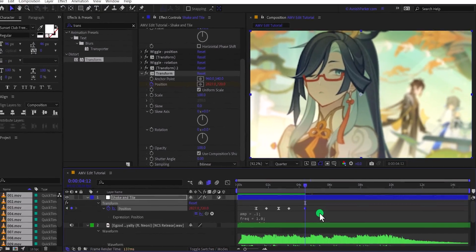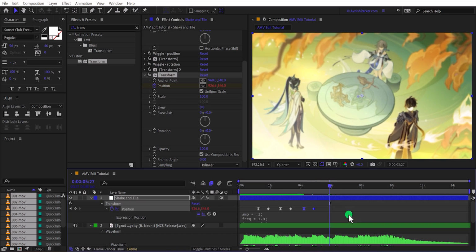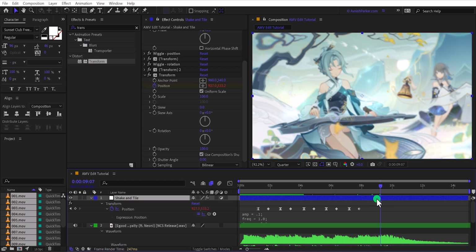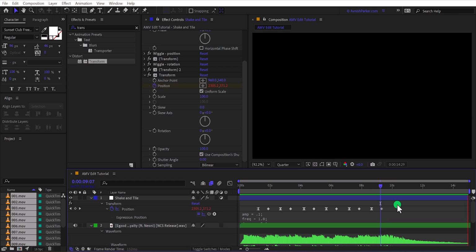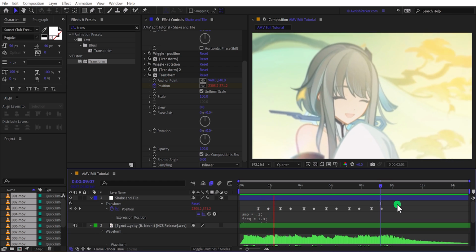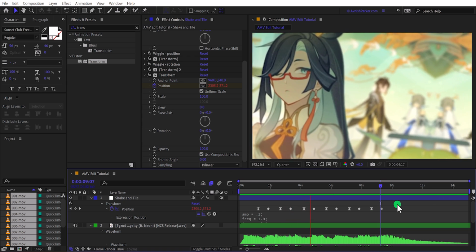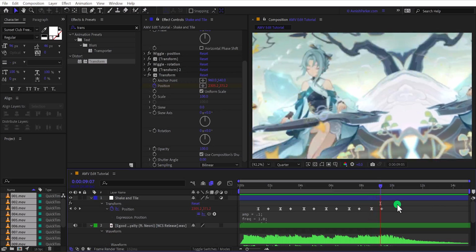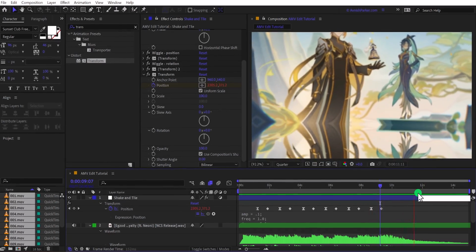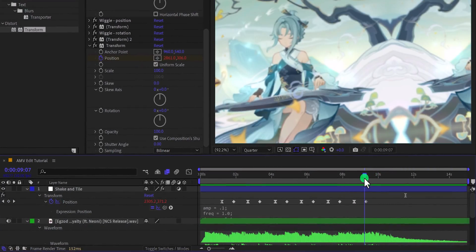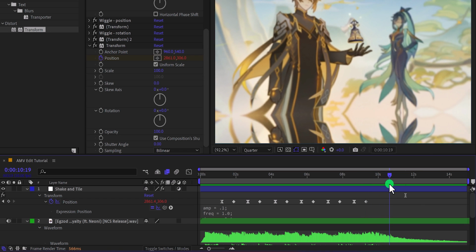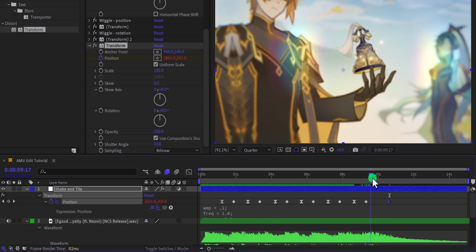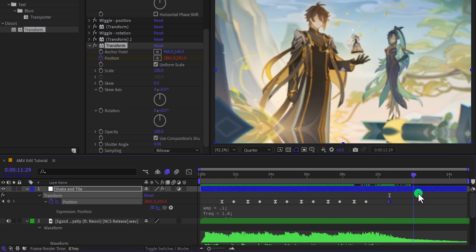Let's quickly finish all the clips. I am fast forwarding this step to save some time. After making all the changes, this is how it looks now. In some cases, the position might not be perfect. So you can add another keyframe on the position, for placing it onto the point. Don't worry, you won't notice any changes here.